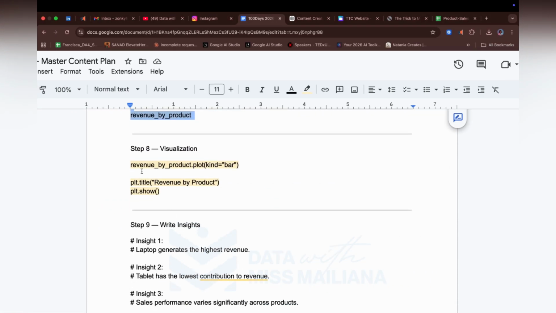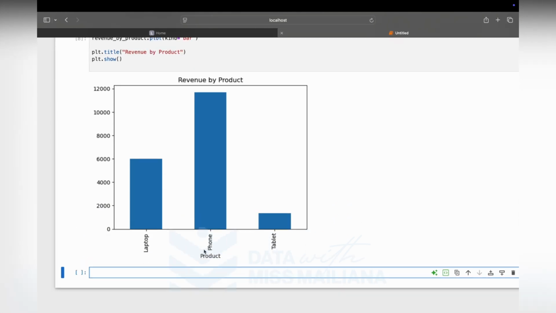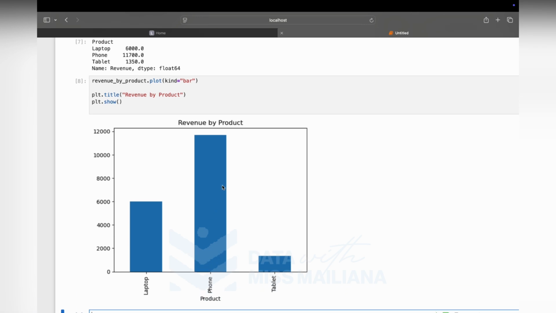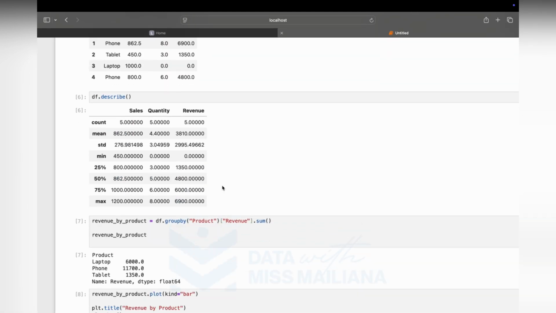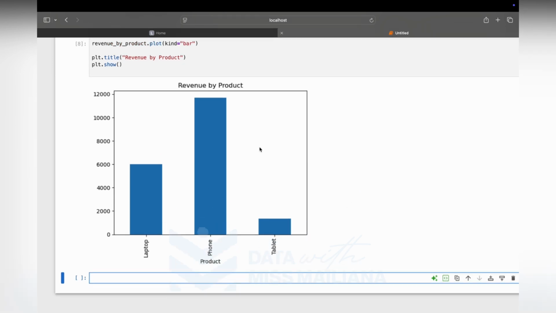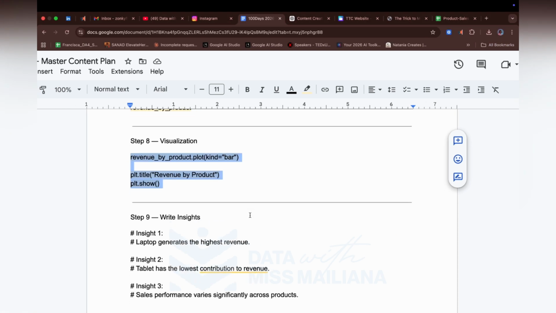Do not overthink it. Now let's visualize, right? We visualize to see the product with the highest revenue, which is phone. So you just use this mini project to actually create a visualization, right? You did analysis and created a visualization. You can talk about it.